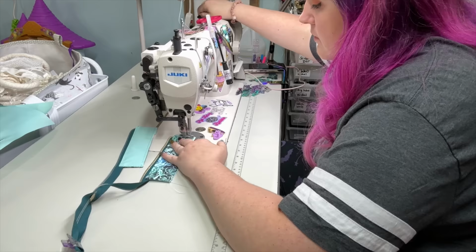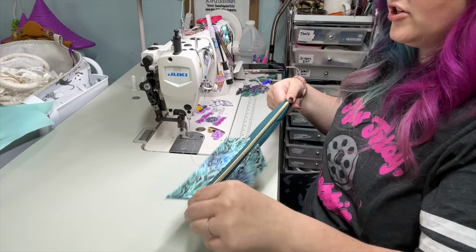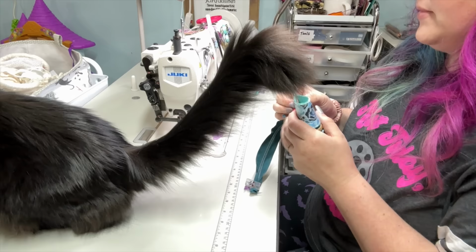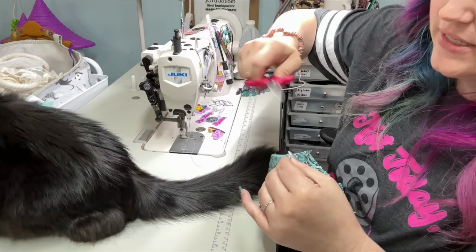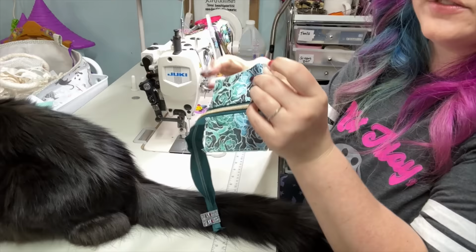And then in the pattern, she mentions adding a fabric zipper tab, and I prefer to use metal zipper tab ends, so I'm gonna do that. And I'm just going to add that at the very end. So I'm going to mark the centers of this zipper panel. Make sure that you're folding it all together to find the center, instead of finding the center of this one, and what if they're off? Find the complete center. It's such a cute little zipper panel.